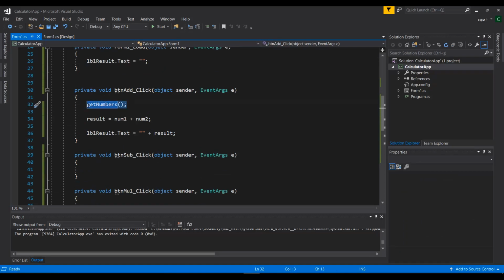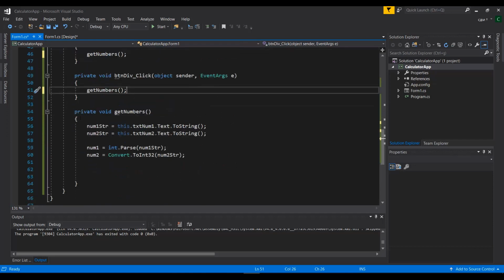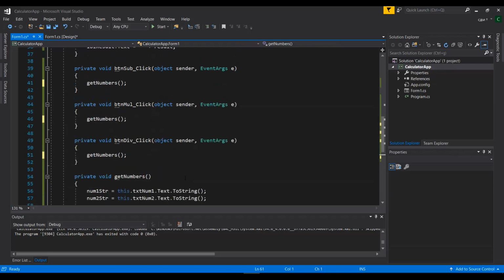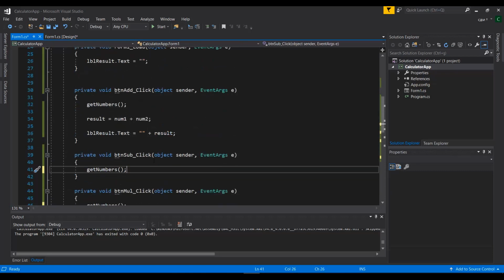And guess what? Now that you have your method in here, the only thing you have to do for each and every one of these functions is to call this method first. Once you have called it, it will jump in here, do the conversions, and come back. Now you can write the proper mathematical expression for it.